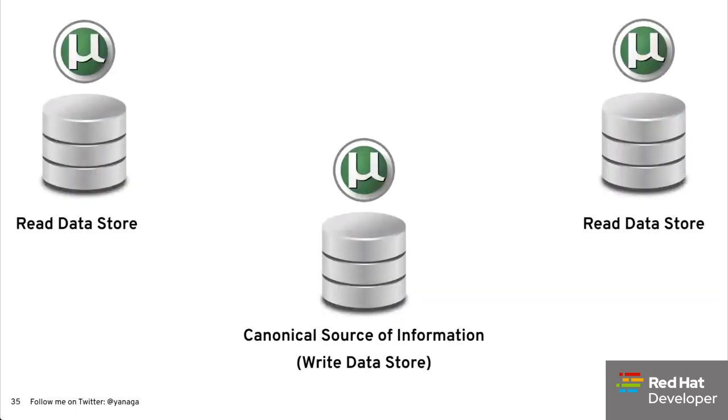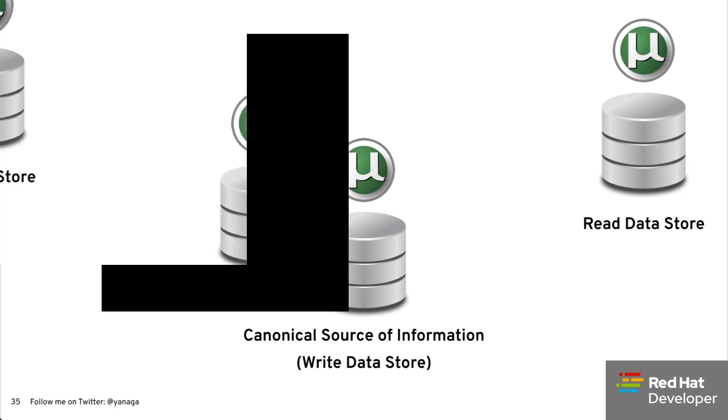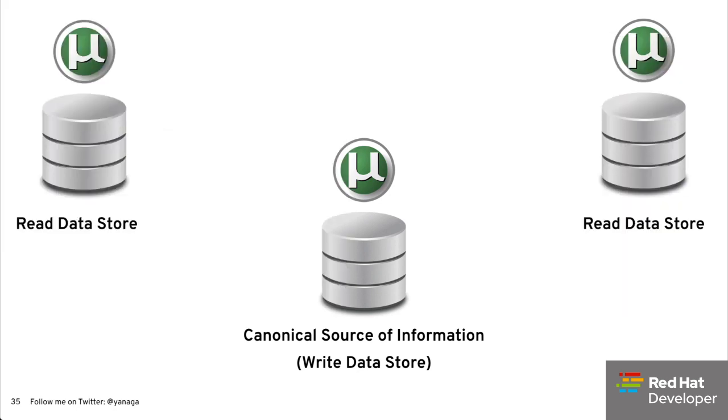But then, you know that many other endpoints in your system require the customer information. Maybe not the entire customer information, maybe just a subset. Maybe for the shipping service, you only need the customer address. Maybe for the notification service, you just need the customer's email address or phone number or Twitter address. So different microservices have different requirements on which pieces of the customer data they require. But all of this data is stored on my canonical source of information.